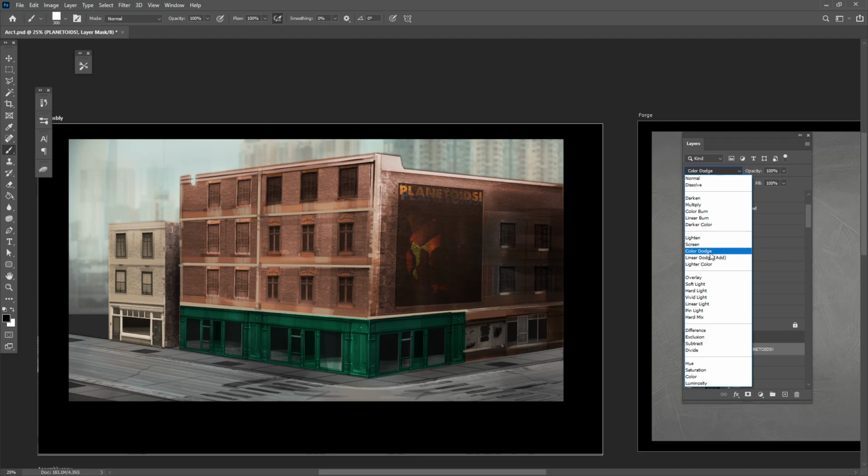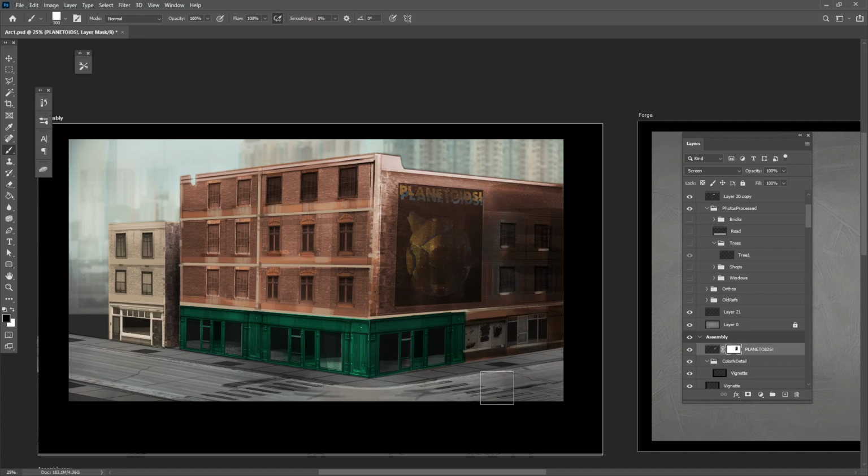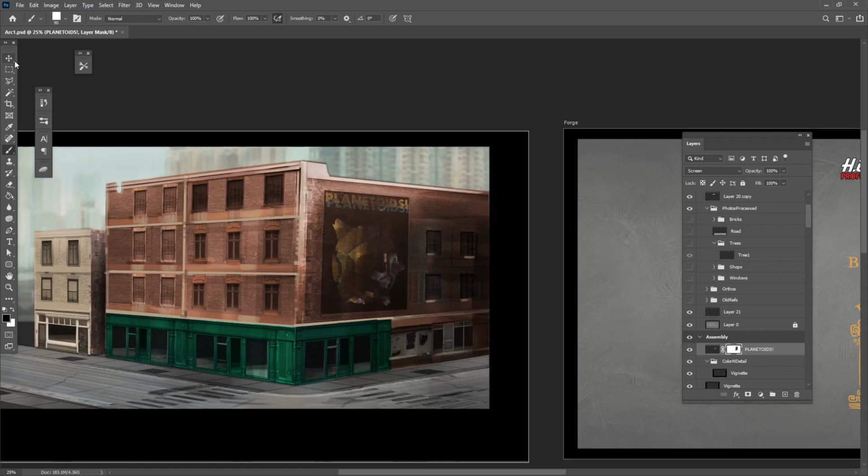And then I can decide how I want that to display. Maybe Screen is fine. Sure, that looks a lot better. And if I think that too much has been done there, I can go back with a white brush in the mask and paint in different parts of this, different components of it, so it looks like parts of it are still there. Yeah, I mean, you're your own artist. Find the way forward that you think is going to look best.